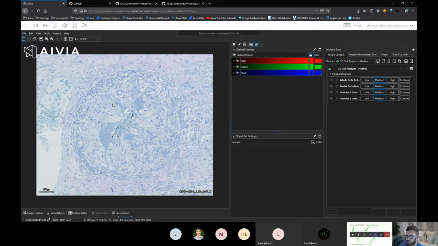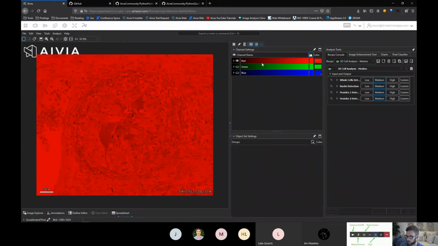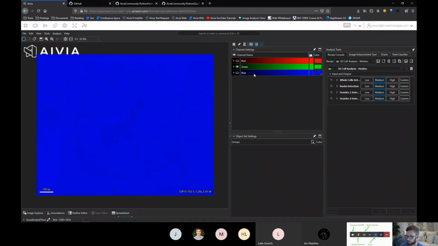It's been stained. I forget exactly which stain I used for this. It's been so long. But what we see here is a transmission light microscopy image. And like I was talking about before, the stain here is represented with red, green, and blue channels combined.